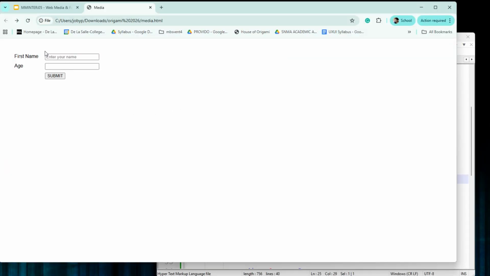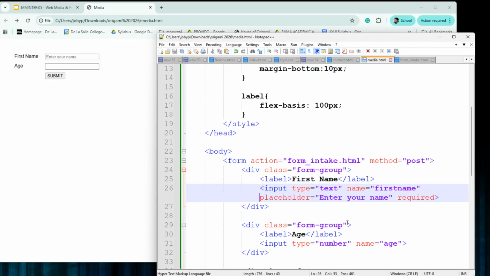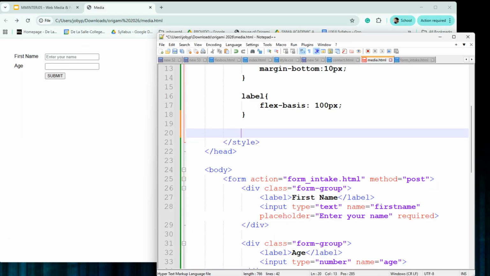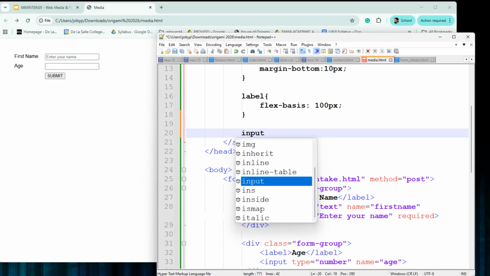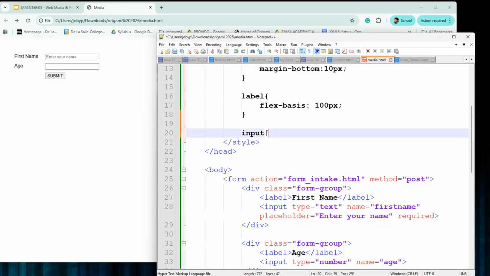That's what you might want to do, to make a form look very pretty. Okay, maybe you want to play with this, you want to play with that one. Let's play with that one actually. So what is that? That is our input, input text. Let's try input. And if you play the CSS Sushi, we can choose a particular attribute.